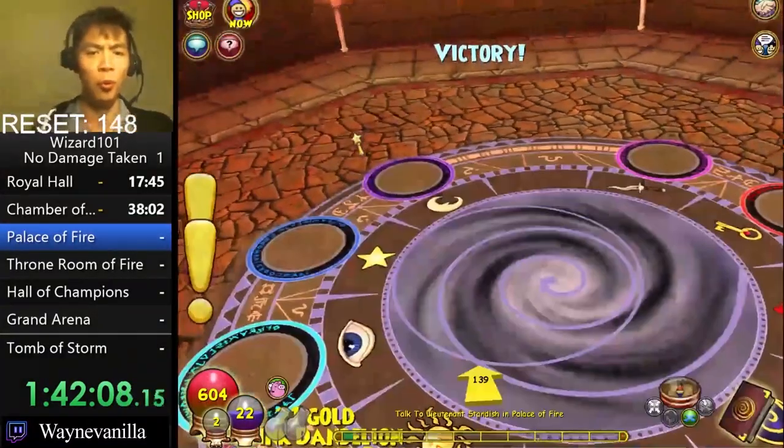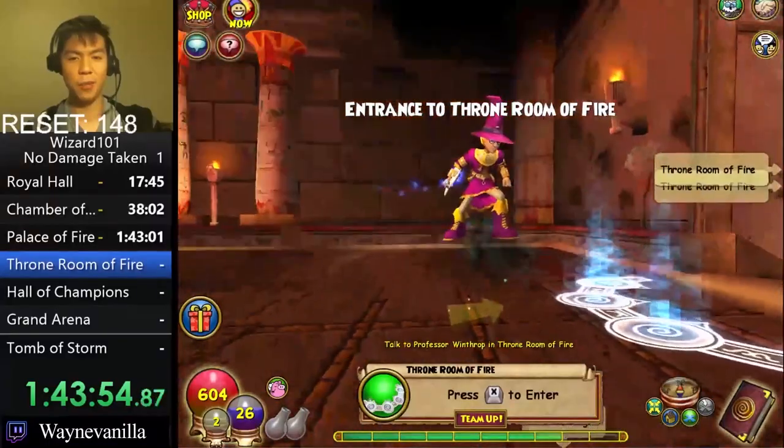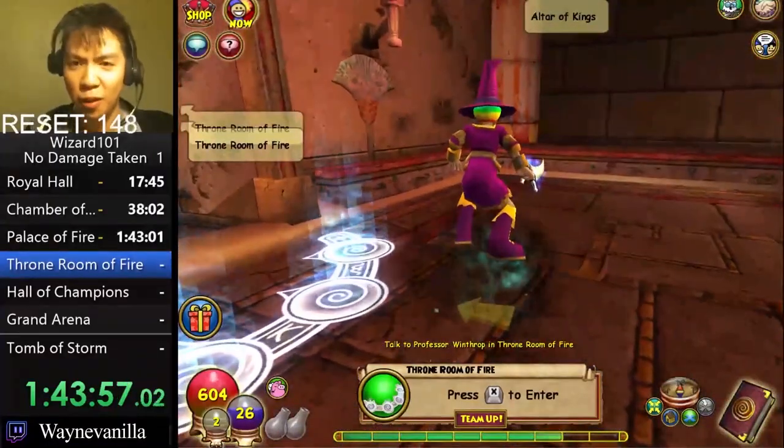After clearing out the four bosses in the Chamber of Fire, it was time for a deathmatch against Krokonomen in the first dungeon of the game, the Throne Room of Fire. This was nothing we have faced before. Here's how a dungeon works. The concept of a dungeon can be summarized by the following phrase. What happens in a dungeon stays in a dungeon.